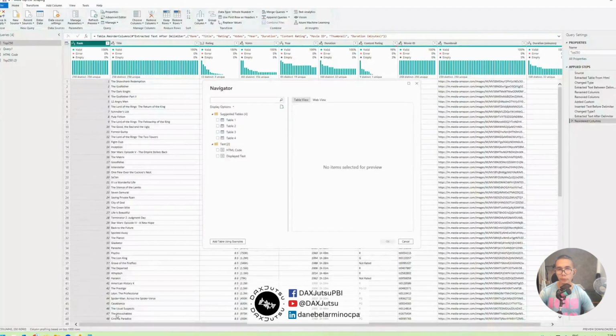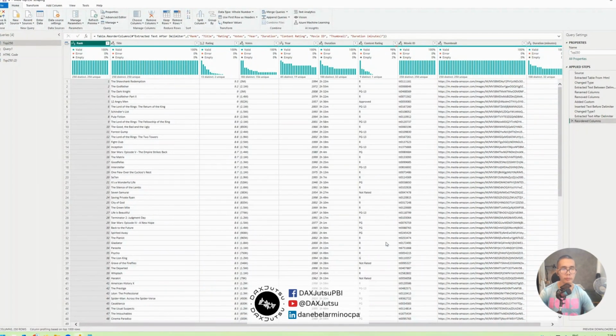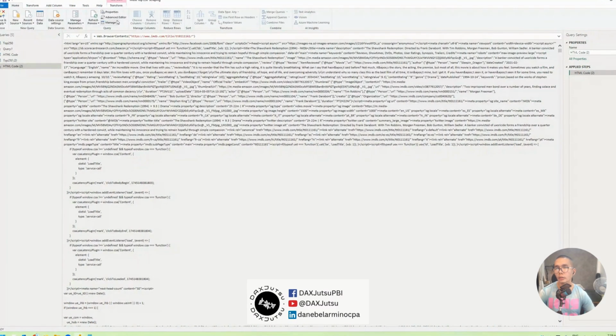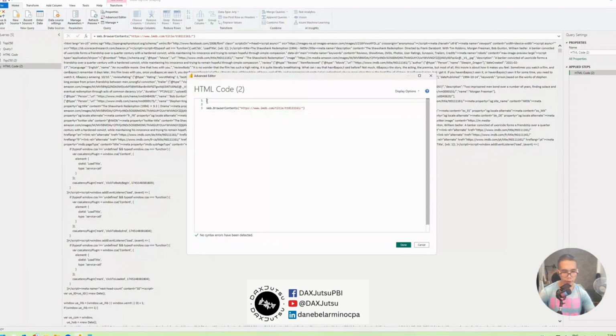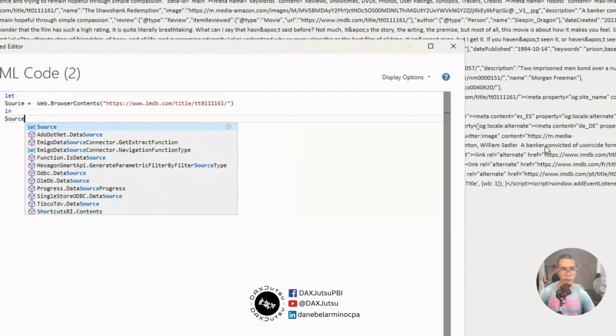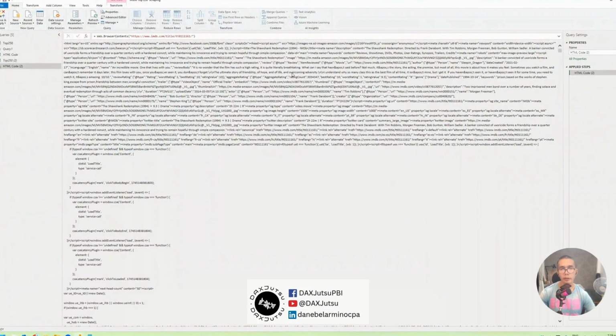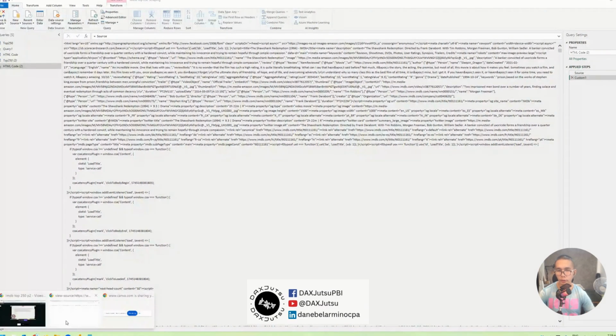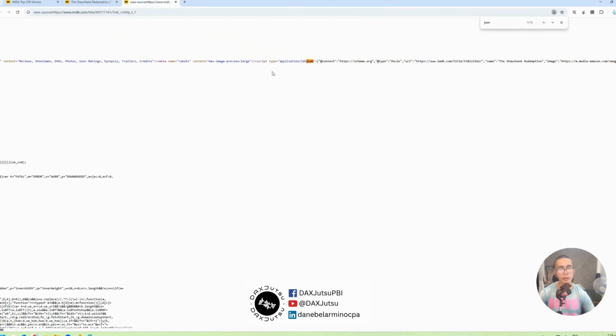So let's go back to the query editor and connect to the HTML code. Advanced editor. We'll change it to make sure that we'll be able to insert steps using the GUI in source. So we have the source and then we end with source. Done. So now insert a step. What we want to do is, where's that JSON? First get the text after this text string.